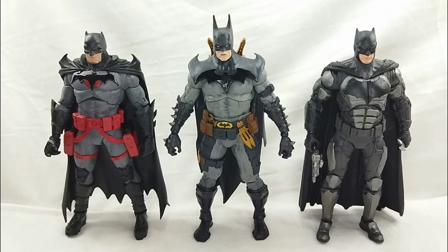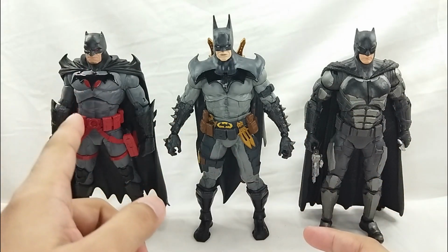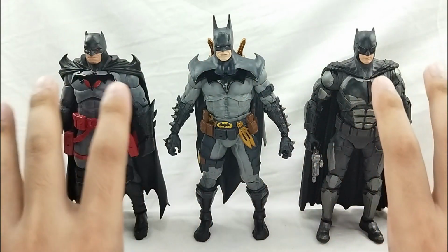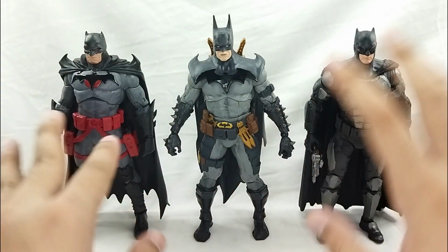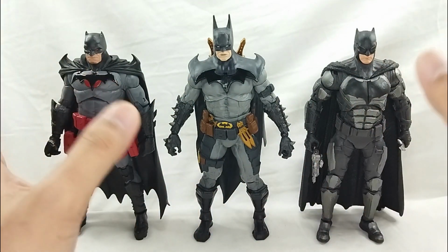Alright, guys, so just for fun, here's a quick size comparison with our Todd McFarlane Batman. So this thing looks awesome right here. So he is next with our Flashpoint Batman, and of course our Justice League Batman. So this is pretty sweet because you could actually see here that he matches up with all of your Batman figures when it comes to the McFarlane figures itself. So I'm totally happy about that.